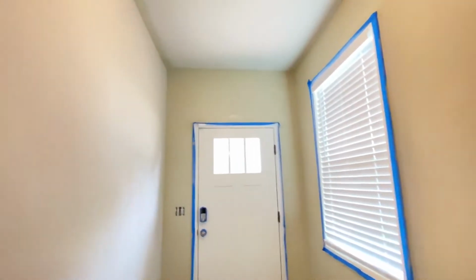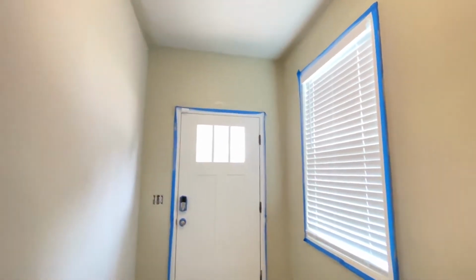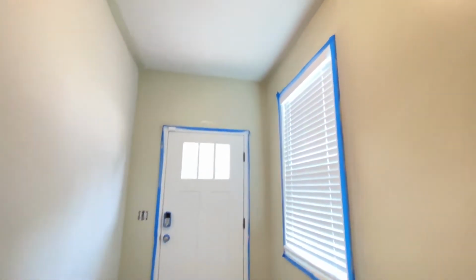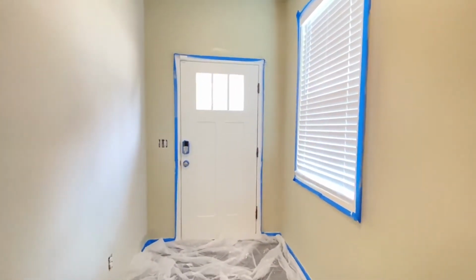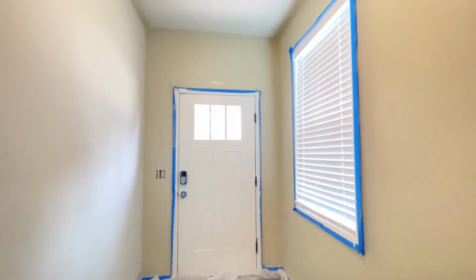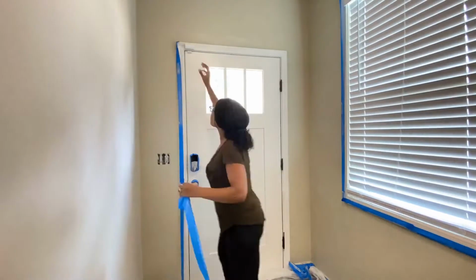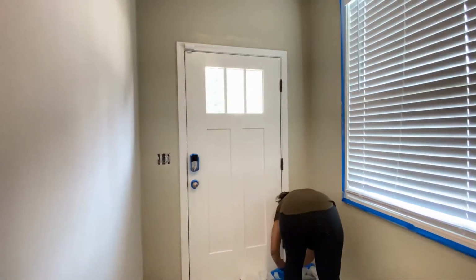The walls in the space are all painted now. I still need to go in and paint the ceiling, but everything's looking really great. This color was kind of hard to paint because it's so similar to the color that's already on the wall. But now that it's painted, we can go in and start the process of painting the door.